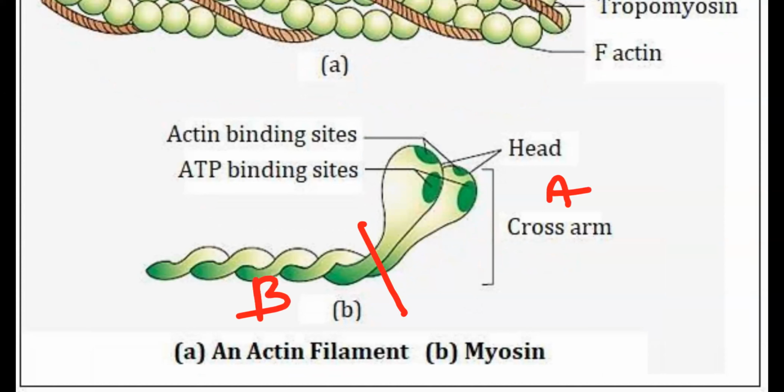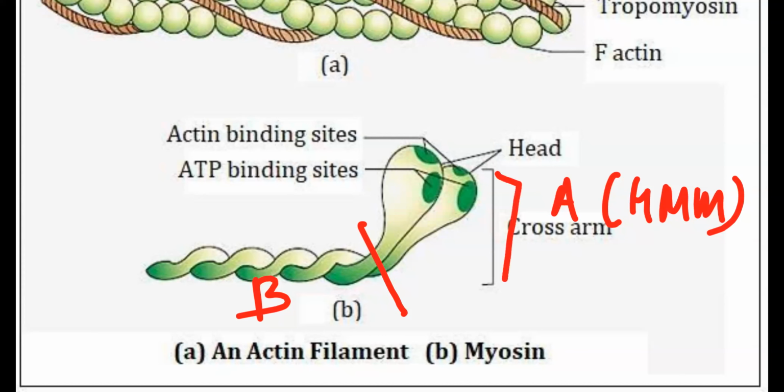A part is within this meromyosin. A part is the heavy meromyosin component. इसको HMM कहते हैं. A part को क्या कहते हैं? HMM कहते हैं. HMM stands for heavy meromyosin. This much is HMM.